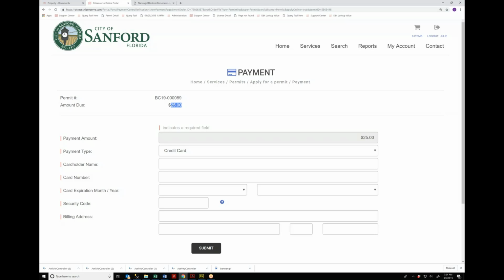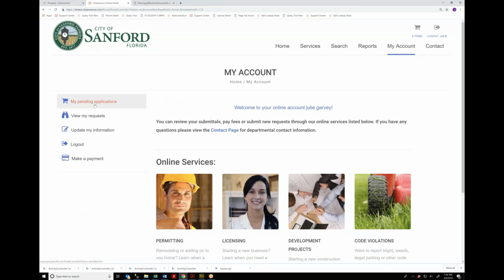If they have multiple permits that they're requesting, let's say if it's a company that's putting in for a couple of electrical permits, would they get to pay all of them at one time? They can. It's going to take them to this payment page, but they can just move forward if you don't want them to pay at this point, and then they can go under their account and make a payment here, and this lets them pay for multiple things at once. So if they want to use their credit card to pay for all their permits at once, they can go under my account to do that.